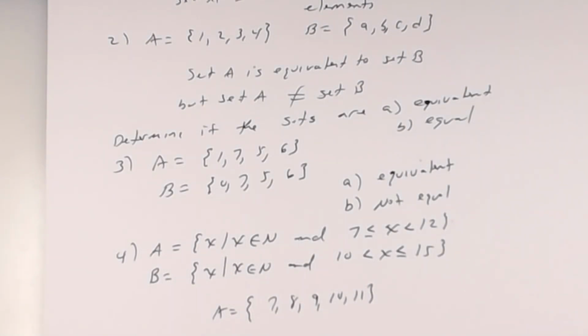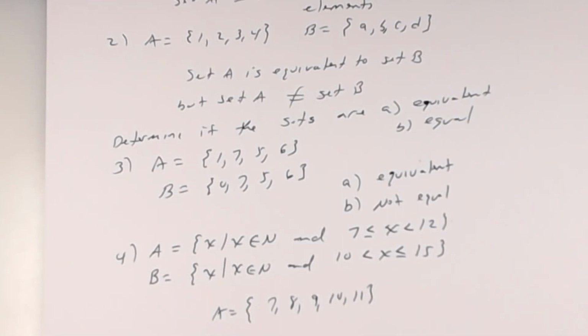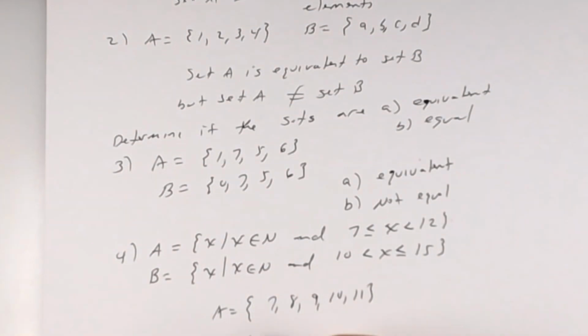Okay? In set B, Therese, what would be in B? 11, 12, 13, 14, 15. Okay, y'all agree with that? Do you include 10? No, because there's no equal sign. You gotta remember from a previous course what we mean by inequality. So there's no equal sign here. If there was an equal sign, then you would include 10. Okay? So in B, you would have 11, 12, 13, 14, 15.